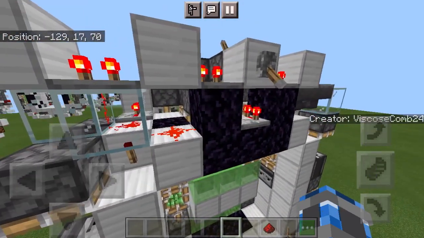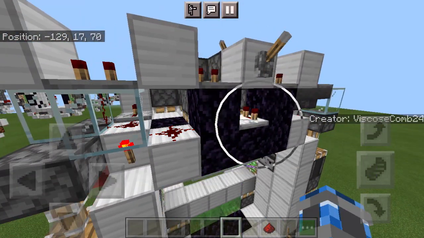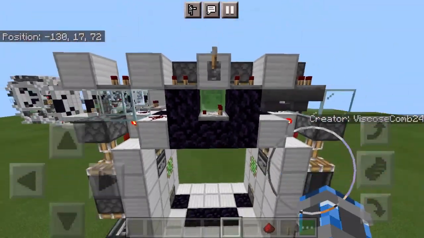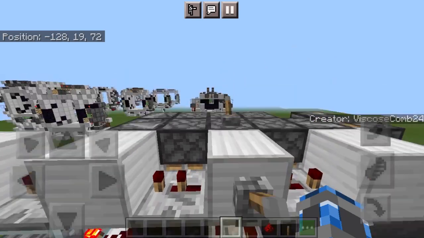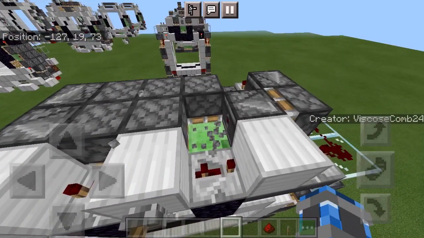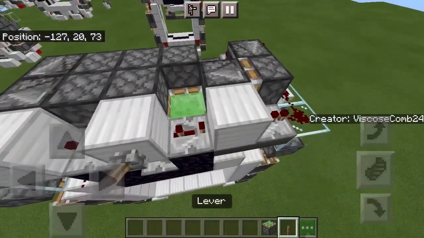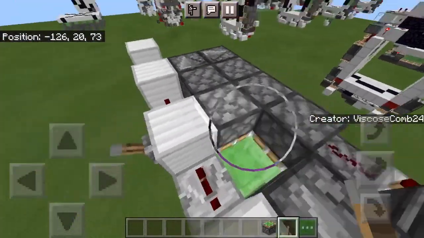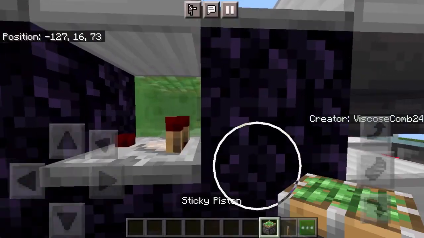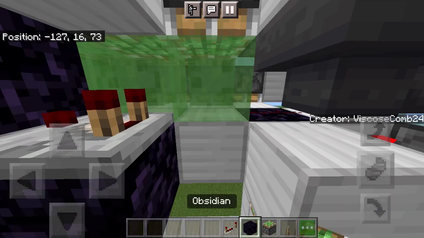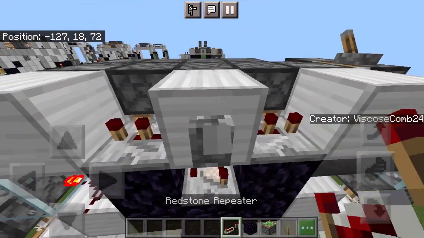As you can see here, when I flick the lever off, that comparator stays on for a very long time, and that's how I got in the second retraction, this piston right here. Then for the final retraction of the triple, nope, I accidentally broke that. This observer pulses that piston, which fires that one, getting in the final retraction. And I'm going to really quickly fix up the door. Here we go. So that's how the top works.